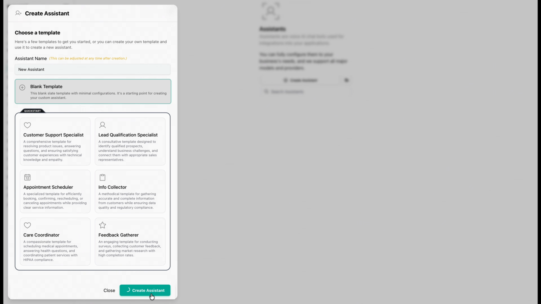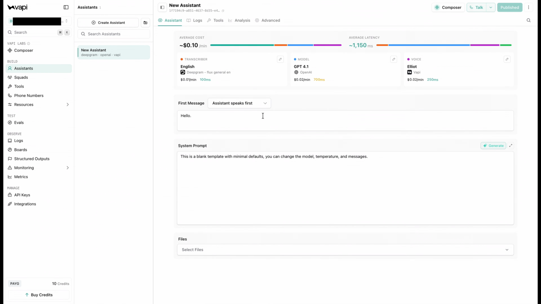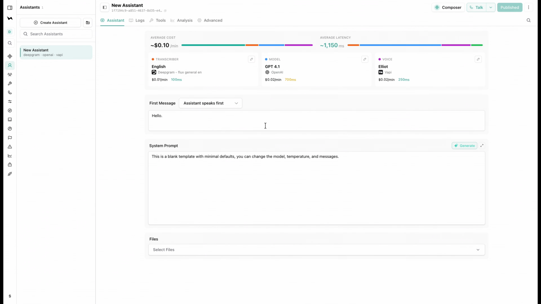This is the assistant setting panel. Before we start filling anything in, let me walk you through what everything here actually means, because understanding this before you build makes everything so much easier. We have the first message here. This is the very first thing the agent says when someone calls. Before they say a single word, this is what they hear. For the agent that we're going to build today, this is important because it sets the tone for the whole call. And we're going to write this in a second.